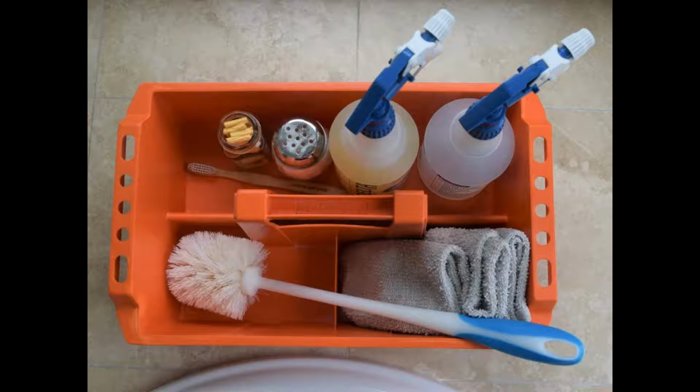white distilled vinegar that you can buy in the gallon jugs, and baking soda that you buy in bulk, and Castile soap, and that you can buy in big quantities. And I have a probably about a 24-ounce bottle of Castile soap that I bought 7 years ago, and it's probably only halfway done. So, you know, it lasts for a very long time.